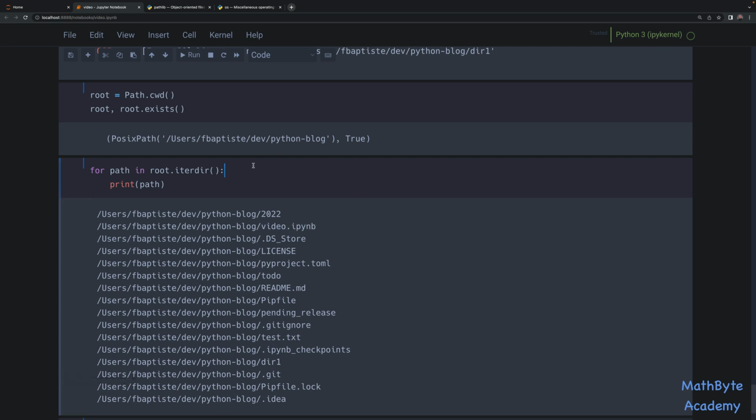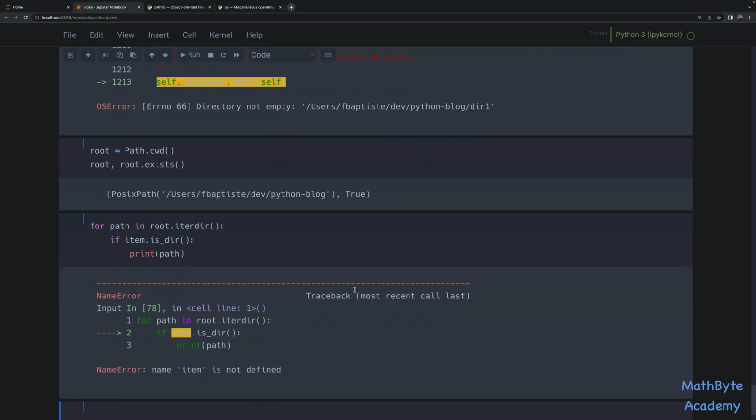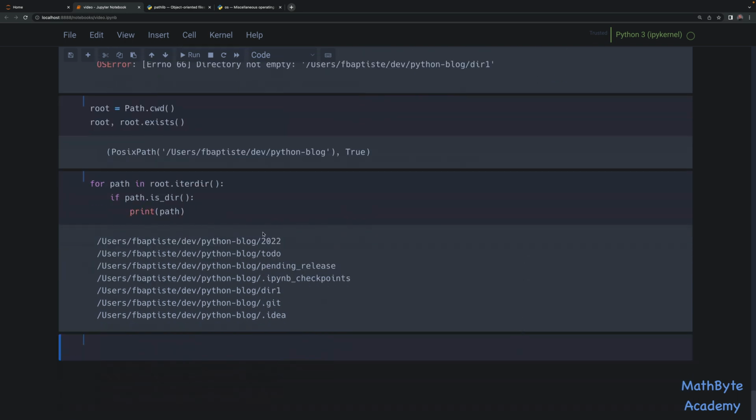So in this case, I might modify this statement to say if item.is_dir. So if it's a directory, then go ahead and print it. And that would be path, sorry. So you can see now it's only giving me the directories. Yes, .git, .idea, .ipynb_checkpoints are directories in my system.